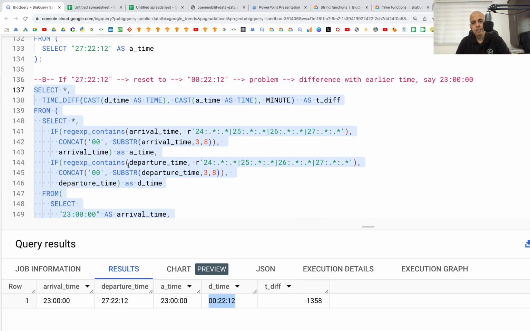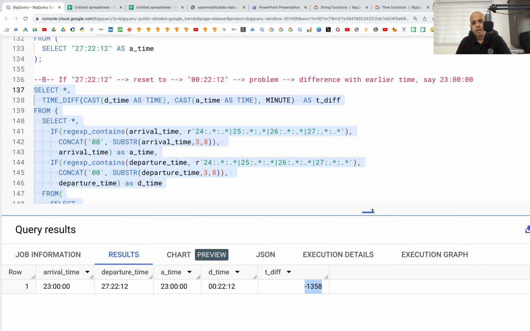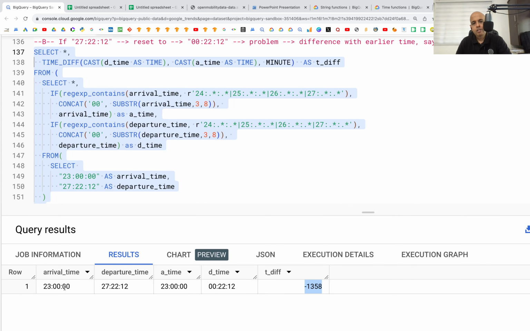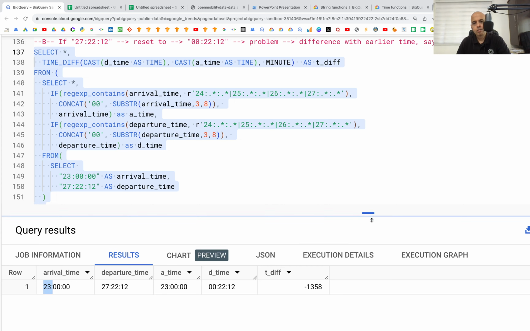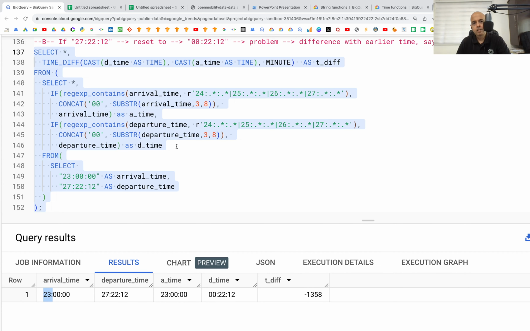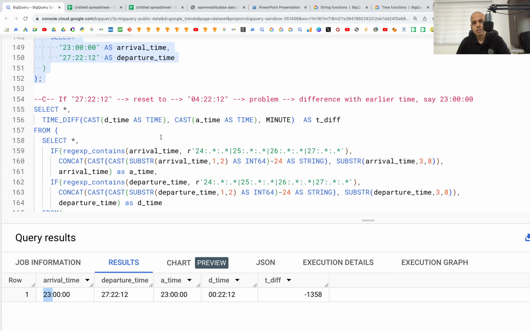So this is an issue. If we have an arrival time that is before midnight and a departure time after midnight, then that is a problem we'll run into, where we are subtracting 23 from 0 and getting an incorrect output. Again, apart from this, there are also timestamps where you have the 23, 24 in the arrival time as well, and that again adds to the complexity of handling this particular calculation.